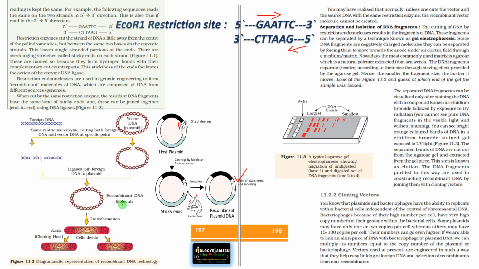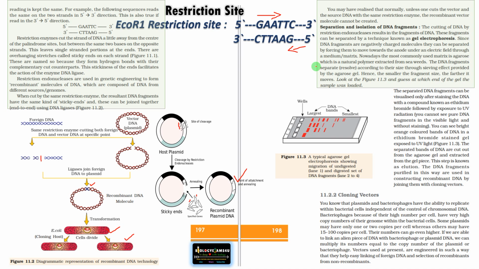Recombinant DNA molecule is so called because this DNA is from two sources. This is plasmid DNA from a bacterium and this is the gene of interest from any source. So we have a recombinant DNA molecule, and this is introduced into the host. Here it is E. coli, a bacterium. The process is called transformation. Introduction of recombinant DNA into the host is called transformation. Then this cell divides, thereby replicating the copies of the desired gene. Also, this plasmid can replicate inside the bacterium, thereby also increasing the number of copies of that particular gene.